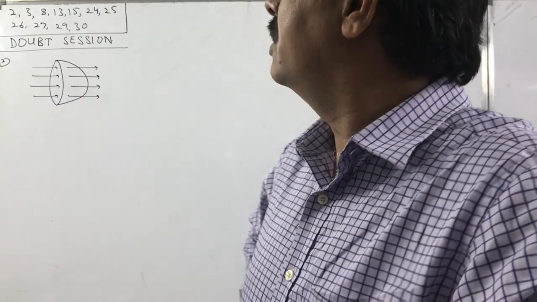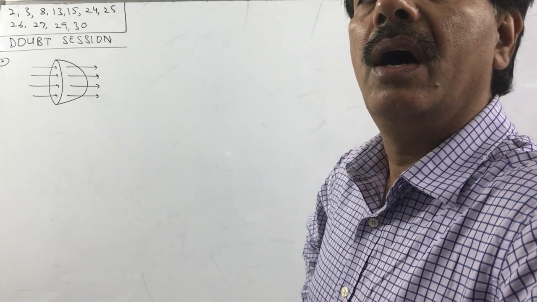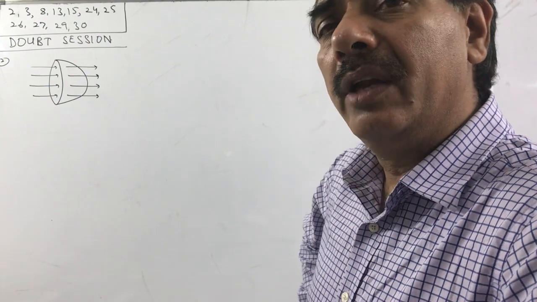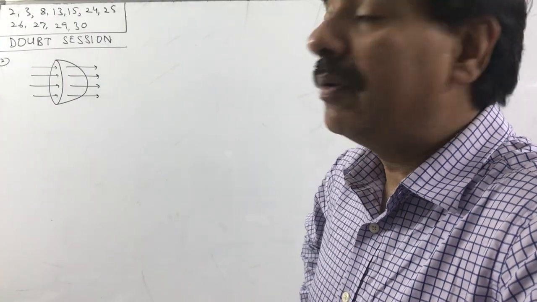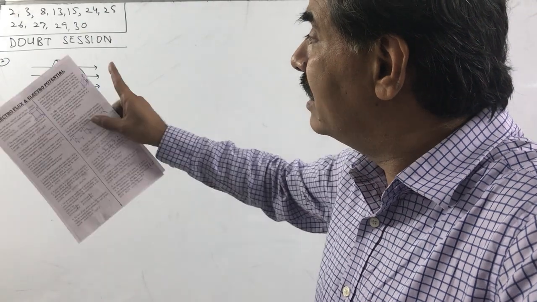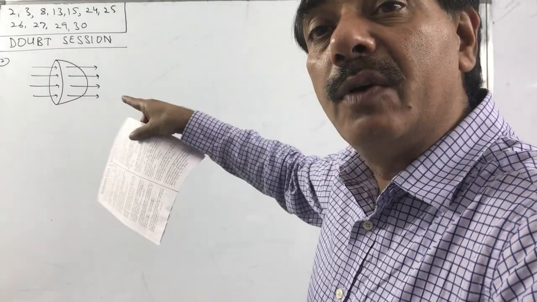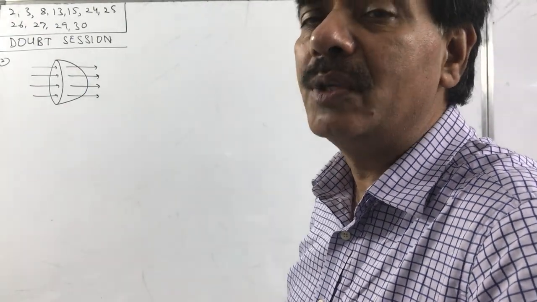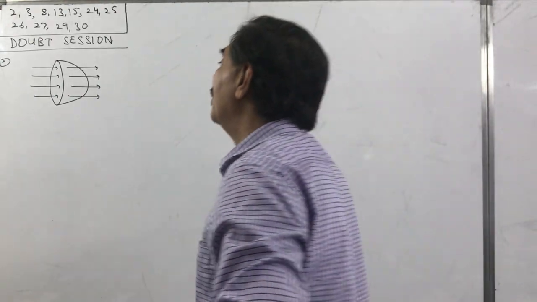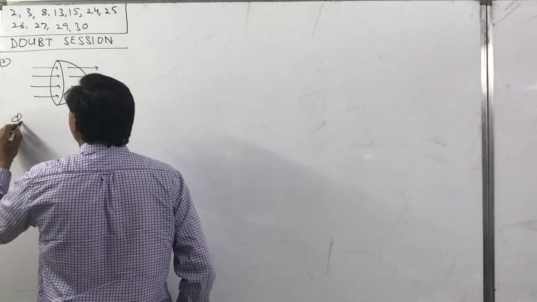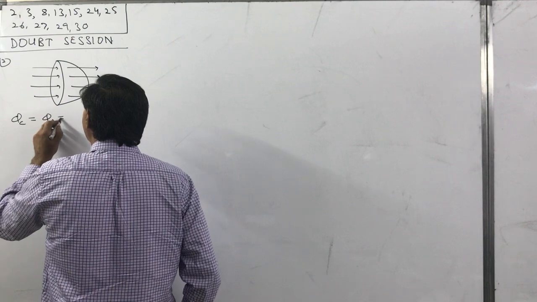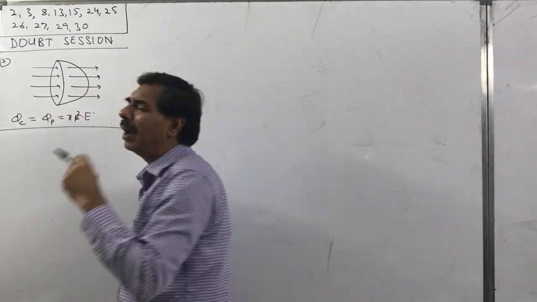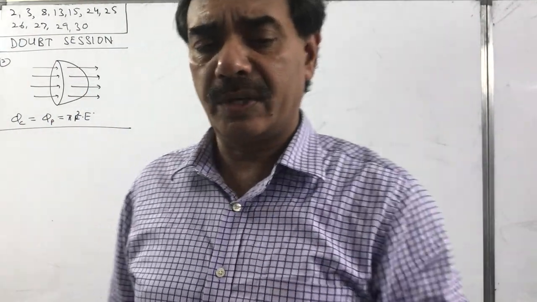As the electric field lines on the hemispherical surface are having different angles at every point, it is difficult to calculate the flux. But we all know that the amount of field lines entering the plane surface will be equal to the amount of field lines leaving the curved surface. Therefore, the flux through the curved surface is the same as the flux through the plane surface, which is pi r square into E. Just a tricky one, but very, very interesting.